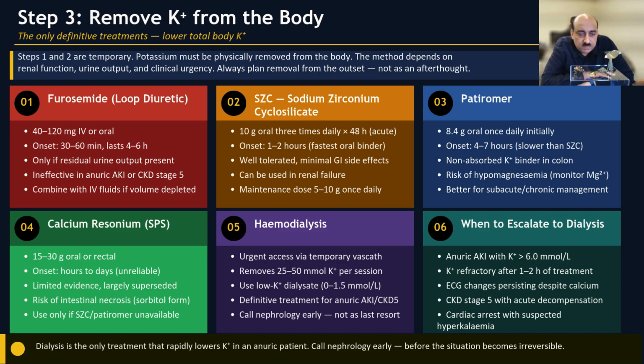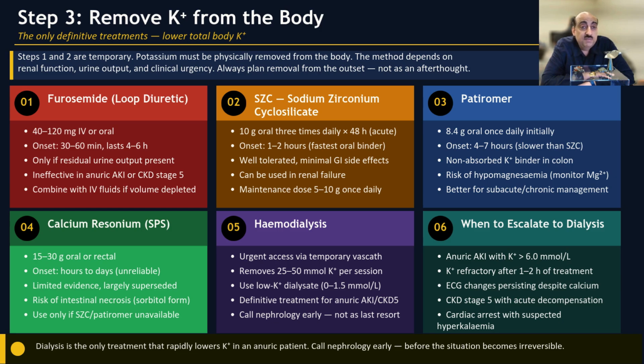Calcium resonium used to be given up until 4 or 5 years ago, but because of the novel new drugs, it has been superseded. So it's only considered if you do not have any other options. Relatively bigger doses are needed, 15 to 30 grams orally, and it's unpalatable as an agent, and requires pretty good doses of lactulose and oral fluids, as I said before. So limited evidence, doesn't work. A lot of GI intolerance, and patients do not like it.